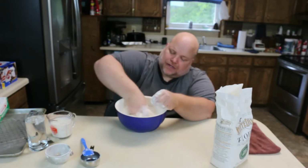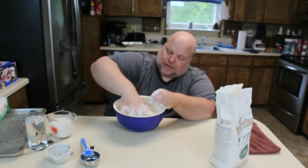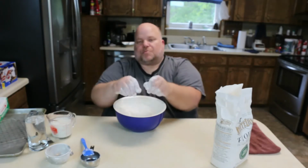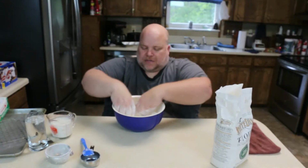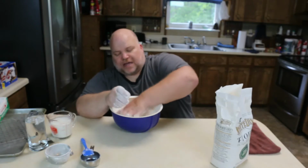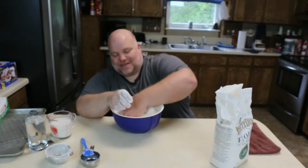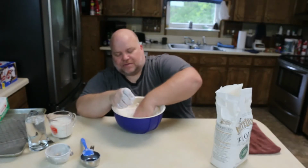Just mix it in. Make sure you rotate all the flour through it. Just kind of keep squeezing. Just want to pinch and rub. And if you got kids, you can have them do this, just as long as you teach them to go slow so you don't get a flour volcano.